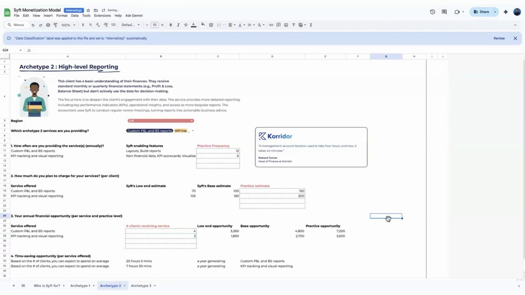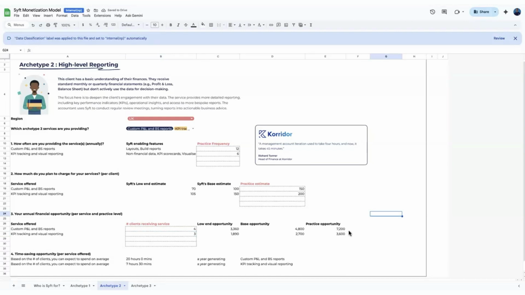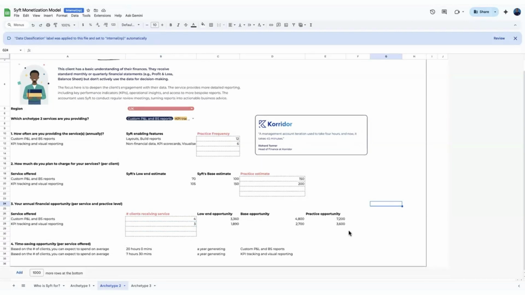Now, once again, we've got ourselves the practice opportunity that we can expect on an annual basis. And the idea here is that you're building this monetization model to capture your own reality.